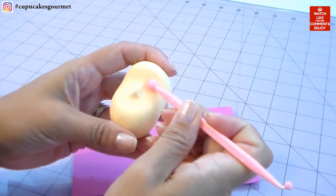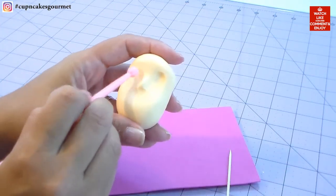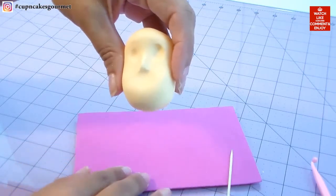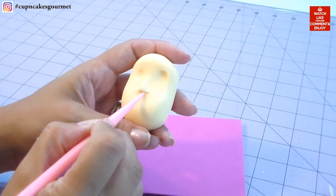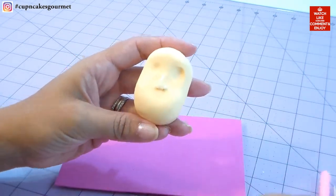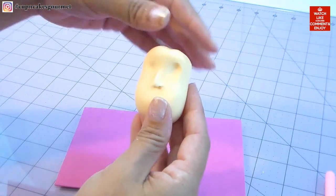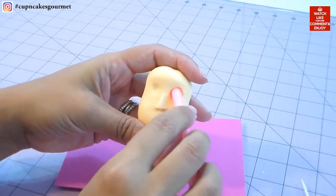And now with the ball tool again, I'm gonna push down where I want the eyes to be, because I will put clay right there. So I want to be sure that I'm not losing the shape of the forehead when I'm doing that. So check that out. And now I'm just making the two little holes for the nose. Always have a picture of Buzz to follow to create your model. I have a picture right next to me that I showed you in the beginning of the video, and that's where I'm basing all my sizes and what I need to do.